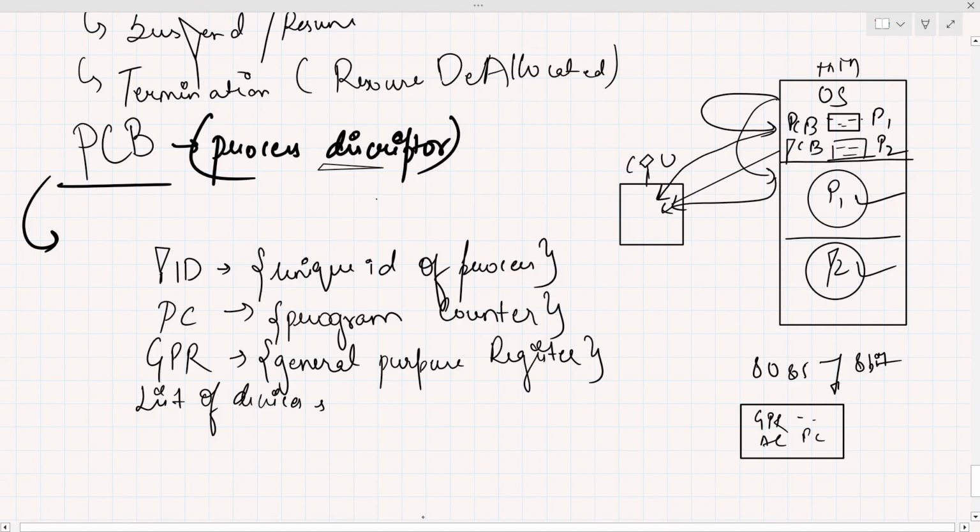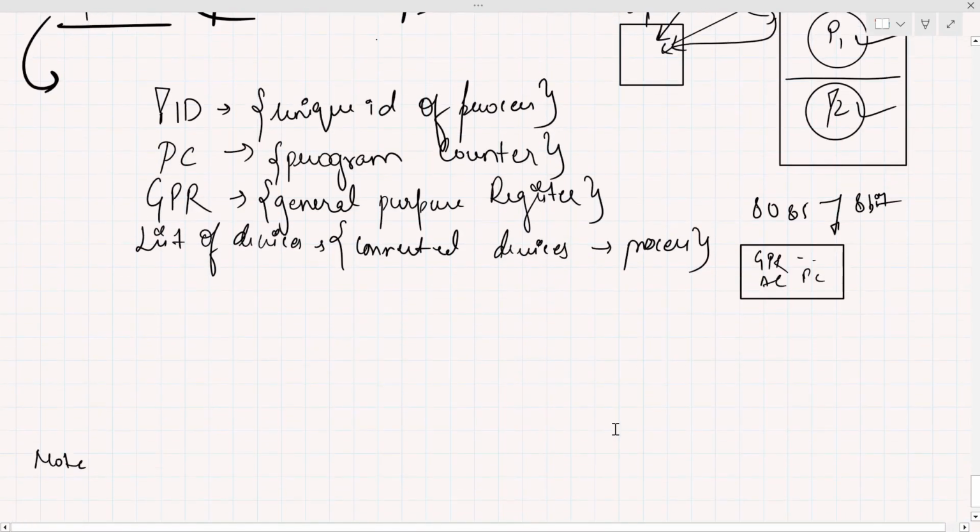The devices connected to that particular process, like my mouse, my pen tablet, my mic, are stored as a list in the PCB as well. The operating system has to prepare the list of connected devices for a particular process, and that list is stored in the PCB. So the list of devices is very important.